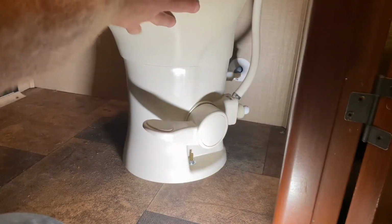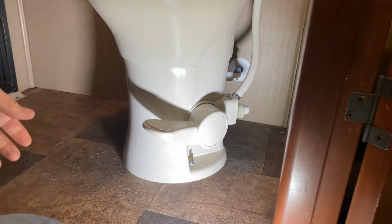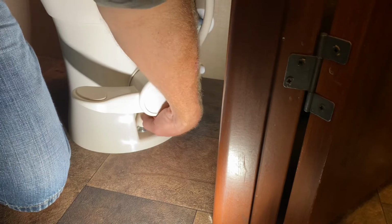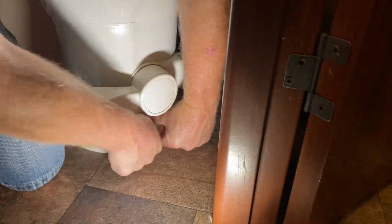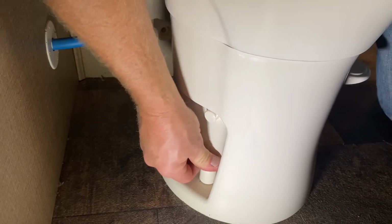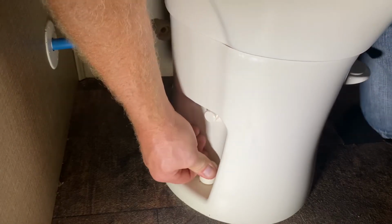Now it's pretty tight here. Everything looks good, pretty good and secure. So I want to put my bolt caps on, and I'll push that down tight, just give it a nice, good, clean look. One on each side. And then I want to hook up my supply line.